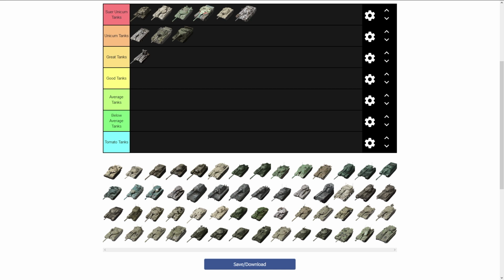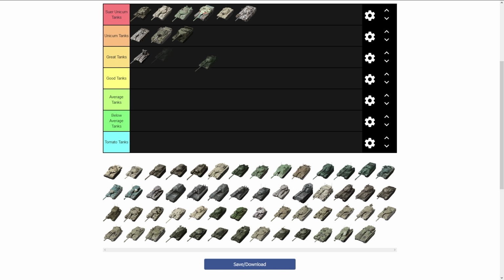So I would say that's the only caveat to that. So would you put it under Unicum or Great then? I'd say Great, just because if it doesn't have its full complements, it doesn't have the full buffs that PC has. I just checked, ours is pretty much the same. PC has better rate of fire and reload, but we have slightly better aim time and accuracy. Are you making sure you're checking that from the app? Yep.